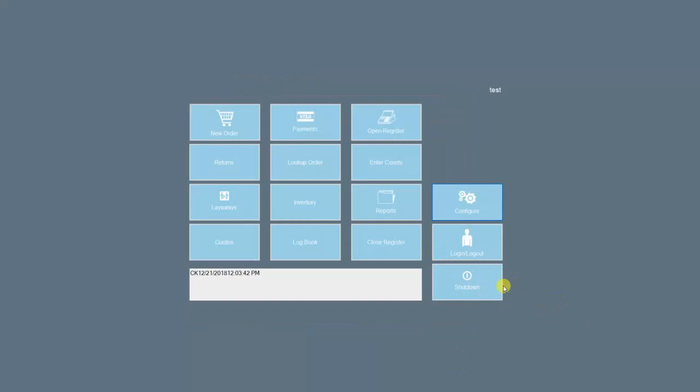All right, so getting into the actual workflow of point of sale, the first thing that you'll need to do when you're using the point of sale application is to open your register. The open register is going to initialize the terminal and allow the recording of sales orders and everything like that.